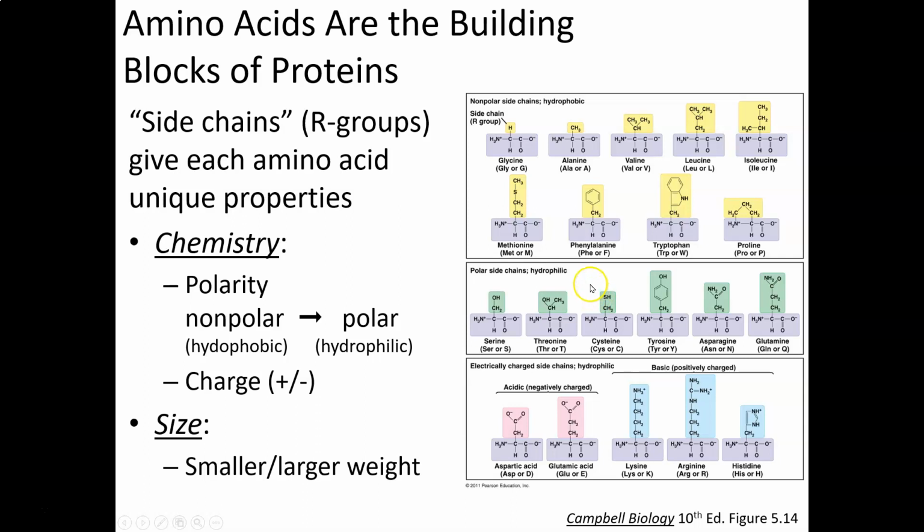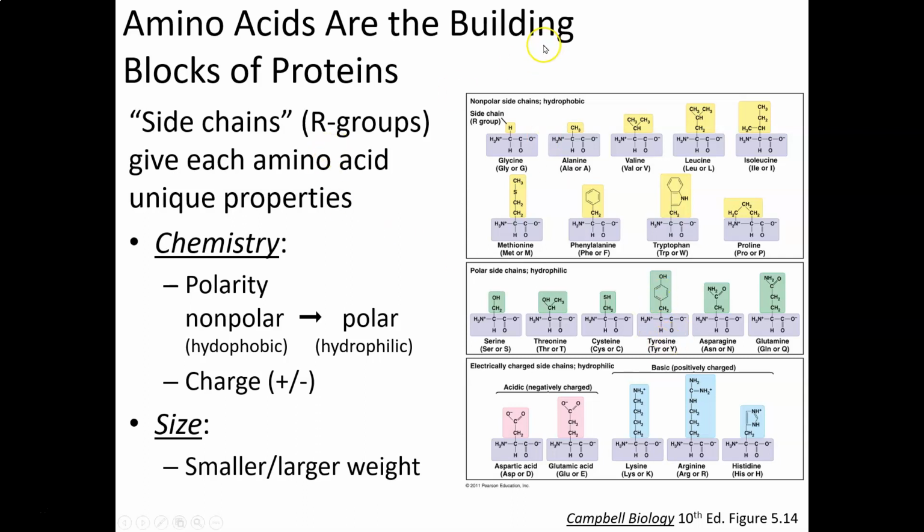Also, if you look at the different structures here, some are very simple. Like the side chain of an H for glycine, the simplest one. Alanine just has a methyl group on it, pretty simple. But we come over here for tryptophan, we see this double ring, a very complicated structure. Remember, each corner of these rings, unless it's identified like the N here in tryptophan, is a carbon. So you have some very complicated molecules that have a much higher molecular weight. Some fairly simple molecules are going to have a much lower molecular weight. So the size in this case differs as well.